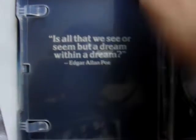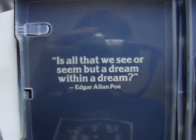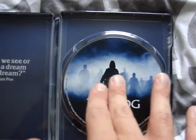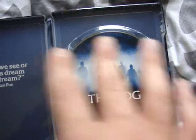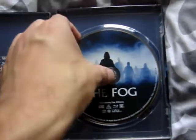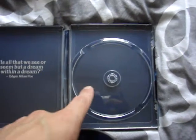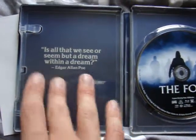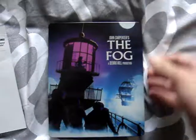Now I'm going to go ahead and open it up. The only thing on the inside is this cool little quote from Edgar Allan Poe: "It's all that we see or seem, but a dream within a dream." Pretty cool. And then here's the Blu-ray with artwork that I've seen on the DVD and Blu-ray releases of the film as well — this is the classic image of them all coming up. I would have liked it if maybe on the inside they would have put maybe the original artwork, like the image of Jamie Lee Curtis trying to hold the door closed. So as far as inside artwork, I do like the simplicity and I like this quote from Edgar Allan Poe, but I feel like they could have done something a little bit better with the inside art. As for the outside art, I absolutely really, really like that.